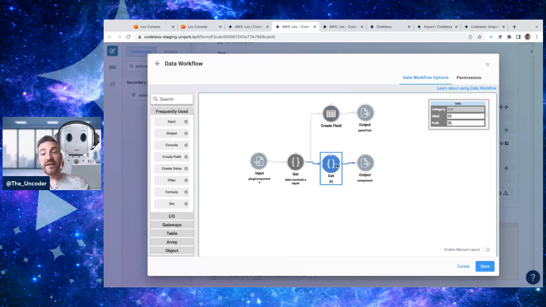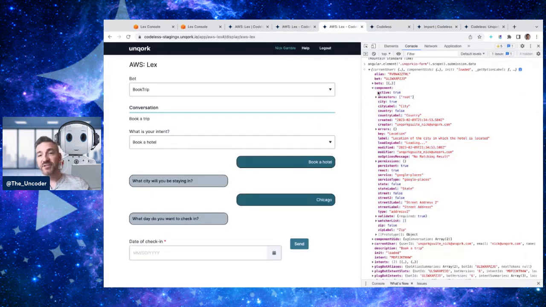Right. And then over here is where I just extract the first one and output it to the component, which is how I have an object for the component that's rendered in there. And then again, that's what I use to do some of that special logic for the address.